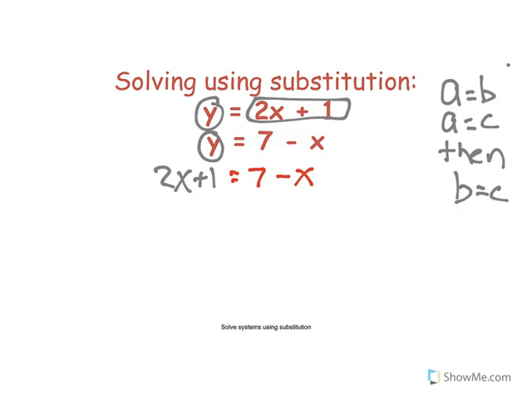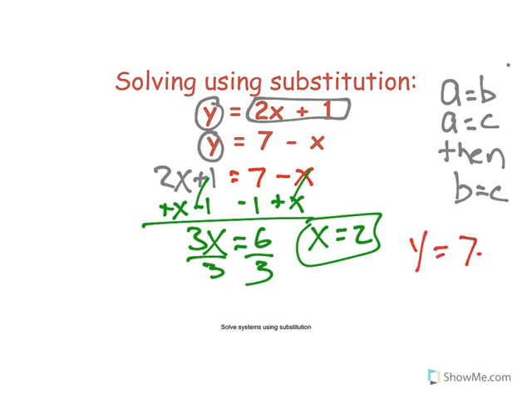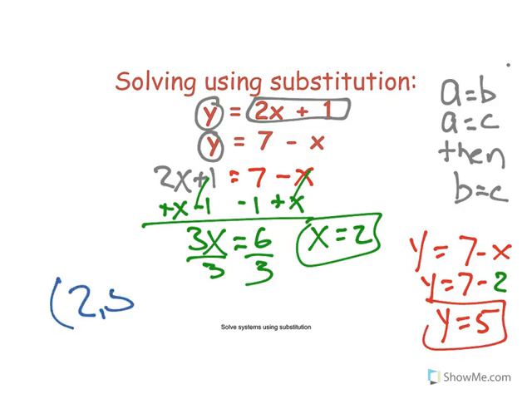And this should be pretty easy. I'm going to do both of these in one step. I'm going to assume that we can handle that. So I get 3x is equal to 6, so x is 2. And both of these would make solving for y pretty easy. I'm probably going to defer to the second one. Because if y is equal to 7 minus x, when x is equal to 2, y is equal to 5. Now we've got our ordered pair. That's going to represent our solution, and that's going to be 2 comma 5.